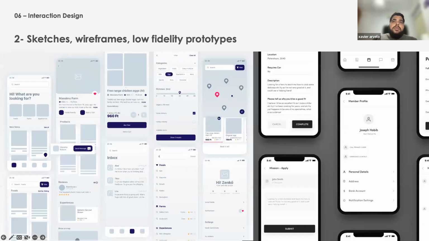If you have a lot of time, you can go a little bit more detailed, like this one on the left. Some people add color to make it clearer what's more important and what's less important, or to highlight, like you see the location in the middle, which is a plain color, and also the like button with the heart in red. This might look finished to some people, but it's not.